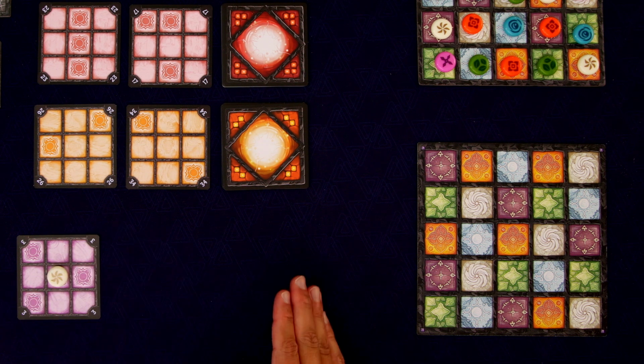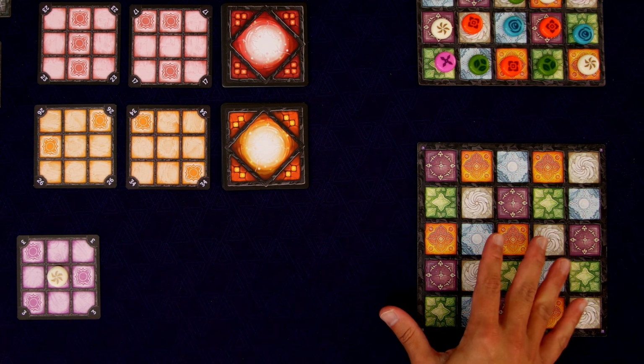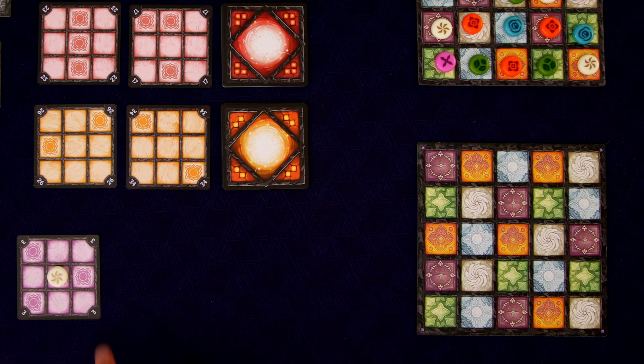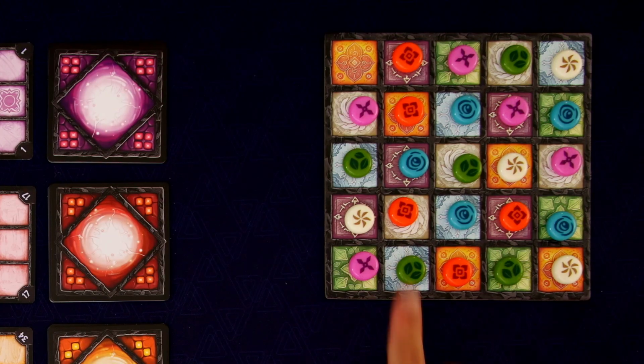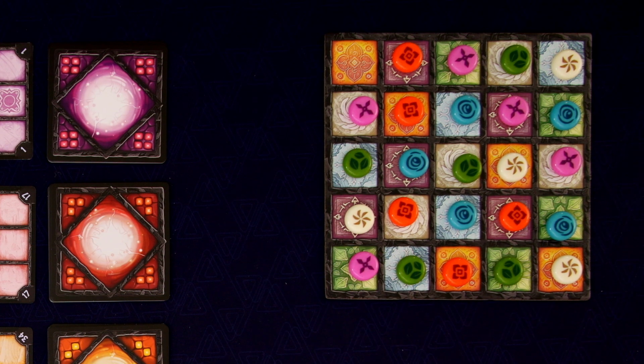Now, if one of our key cards had each of these spots completely filled with stones, then we would get to transfer those stones over to our elemental board. Right now, we have these 3 empty spots, so we just skip that, and that's it. That's the end of the first turn. We're going to be doing that 25 times, going through all of these stones in order.